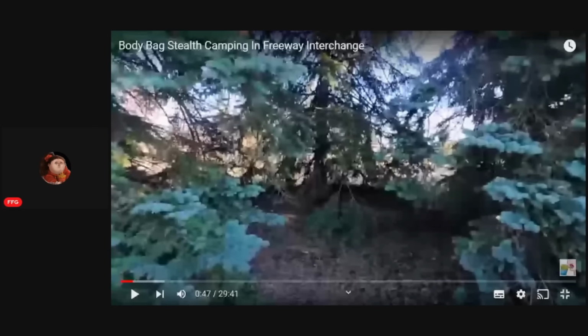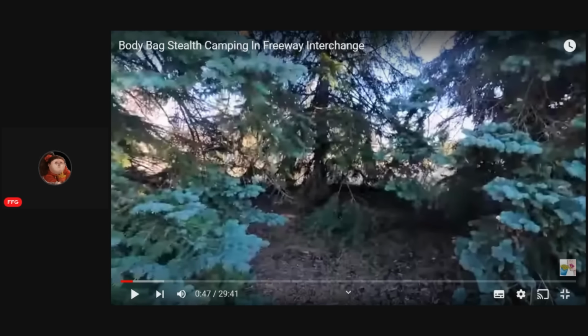Listen, I see you guys all asking questions about the body bag. How do you even get a body bag? Is it really a body bag? Is it a used body bag? I have no idea. I've not seen this at all. I have all these questions with you guys. How did this guy get a body bag? I don't know. Is it really going to be a body bag? Has he just made something that's like a body bag? I don't know. It looked like one in the thumbnail.